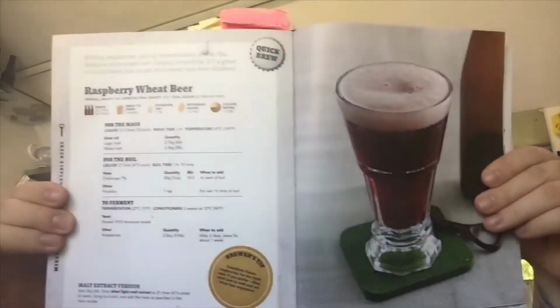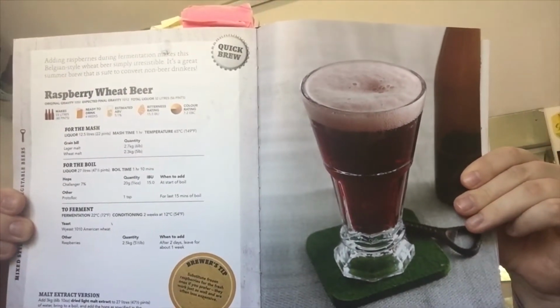I'm going to be doing a rebrew of something I've done before, with some slight crucial differences though. I'm going to be doing the raspberry wheat beer from the Bible. Last time I did it was very good.